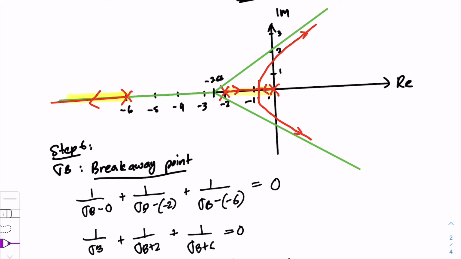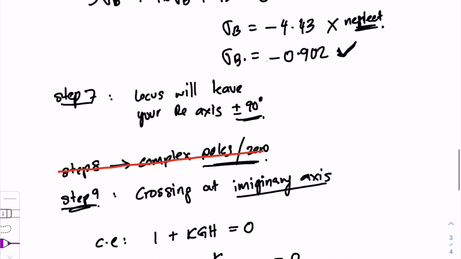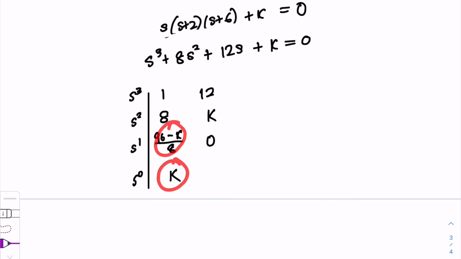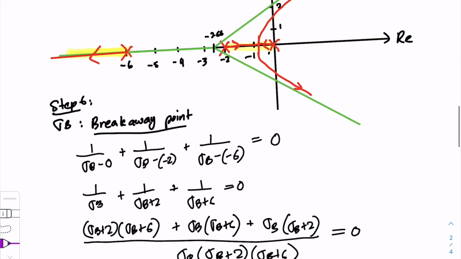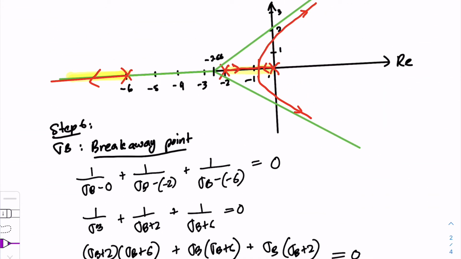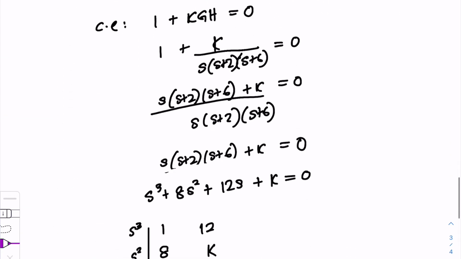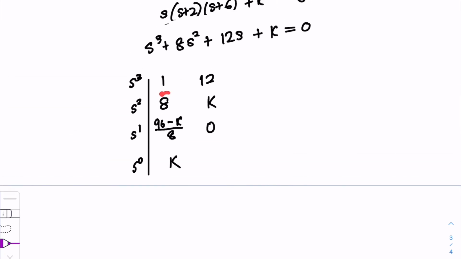Okay, and I want to know what happens when the system is unstable. So for critically stable, the magnitude here must be equal to 0. It's not like when it's stable, where it is positive and these two must also be positive. But in this case, we want it to be critically stable. So these two elements must be equal to 0, to find the point where it is actually critically stable. So these two elements, we need to equate with 0.